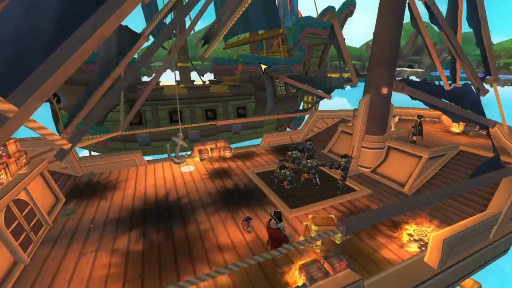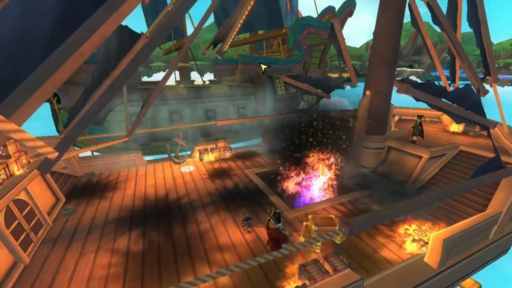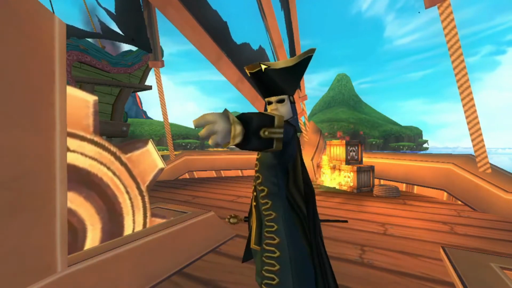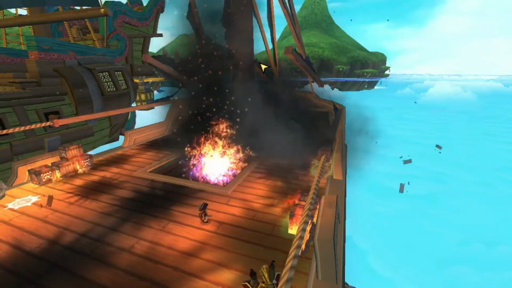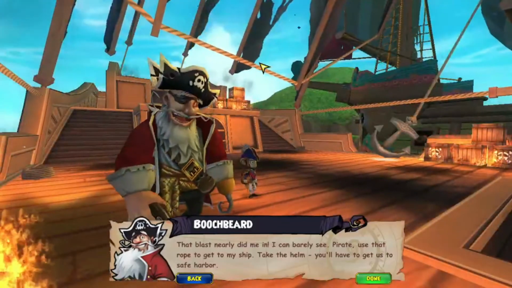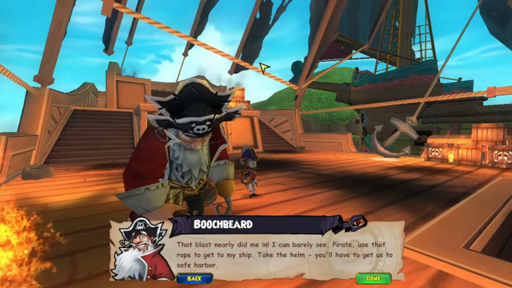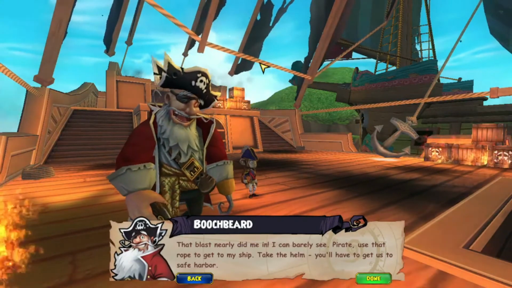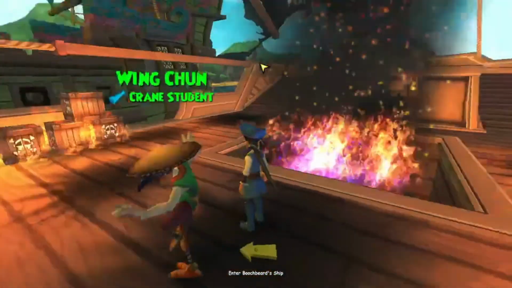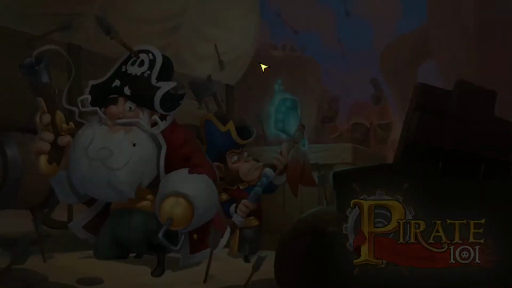Butchbeard saved our lives. He's the hero now. So we're getting off of the prisoner ship, I think. Ooh, no. Butchbeard got shot at. When I got to this part, I thought it was hilarious because he just looked drunk the entire time, but it's whatever. So now you hit X to launch your ship.